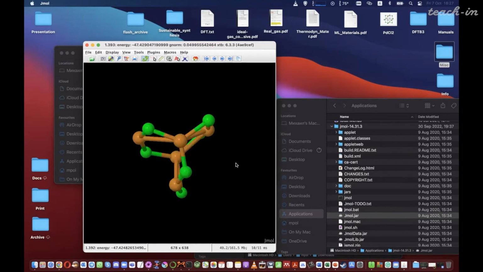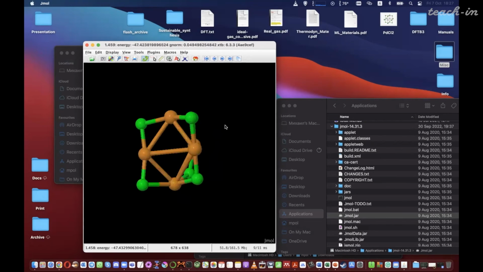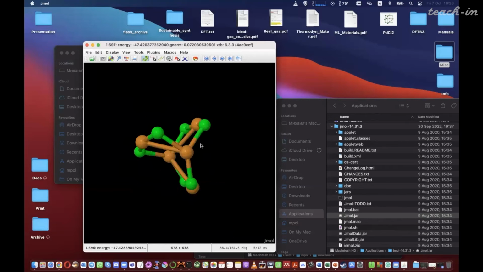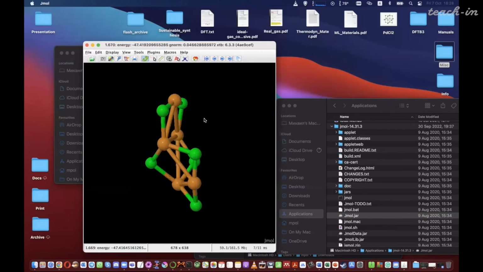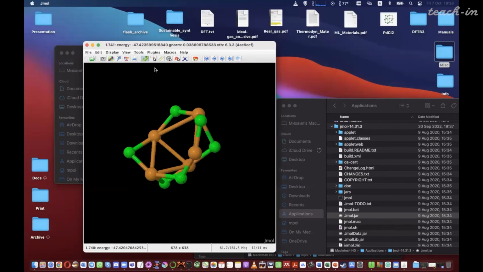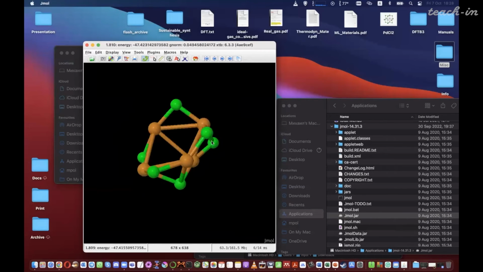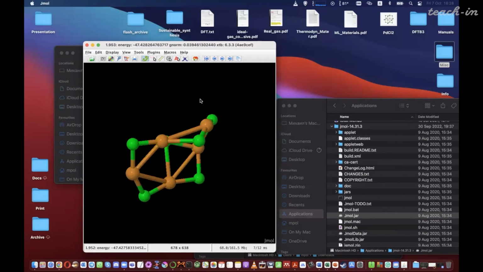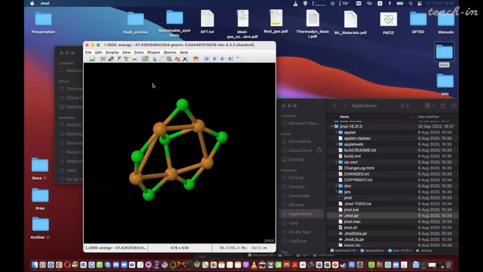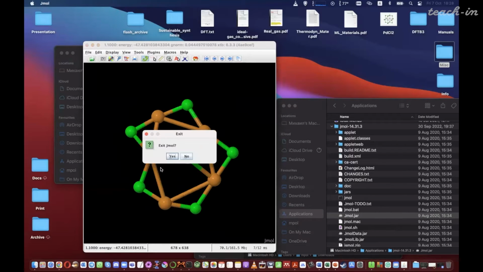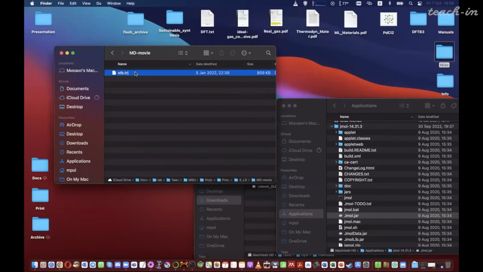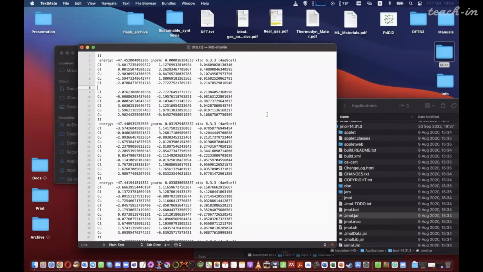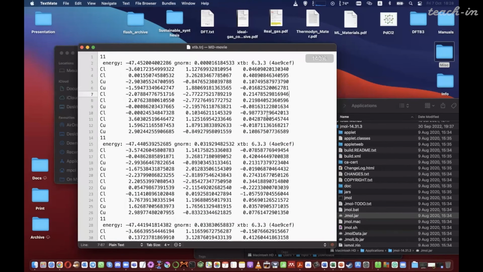So here we have molecular motion, and this is basically a molecular dynamics trajectory that describes time evolution of an isolated ion. Let's see this text file.